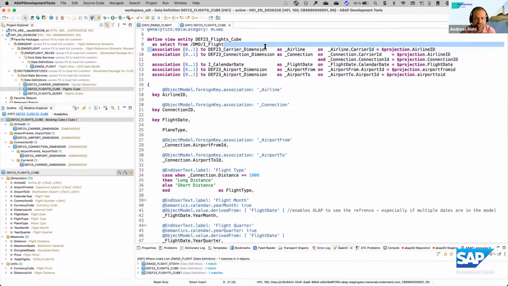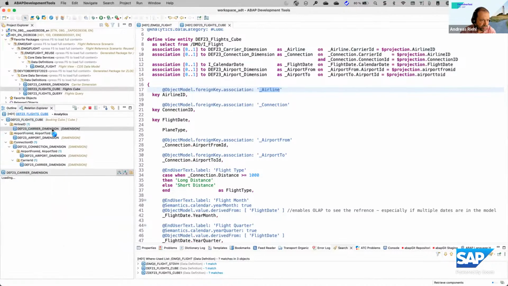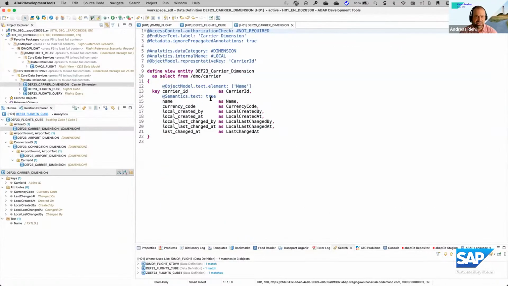We have that defined here, and we're using it here in that foreign key association. Let's just have a look at the dimension that we built as well. And you see that dimension has a text assigned to it, that object model text element that will then later on give us an American airline for AA or something like that.